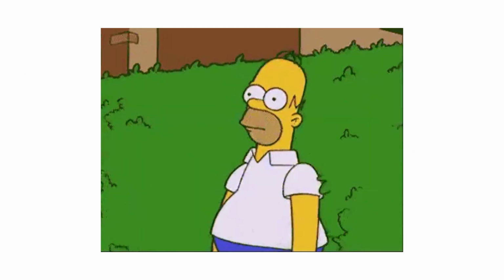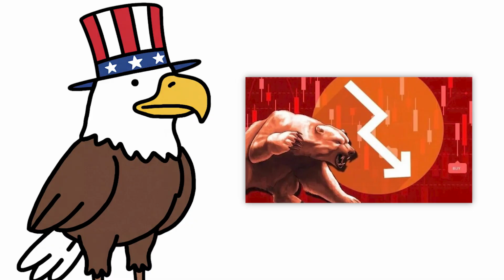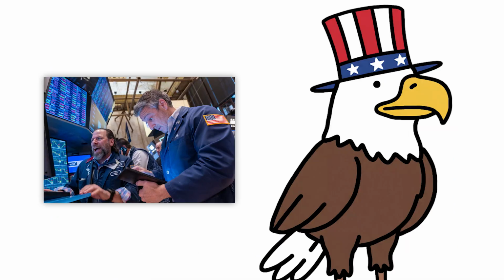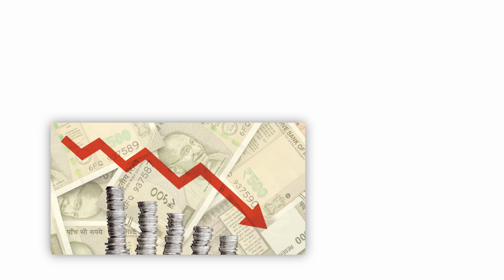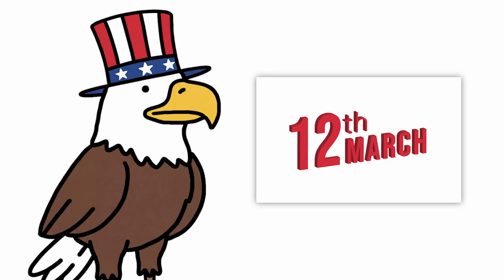In February 2020, the United States had record low unemployment. By the end of March, it was staring down the worst labor market since 1948. The stock market didn't slowly bleed out. It fell off a cliff. From February 12th to March 9th, the Dow lost nearly 20% of its value in 4 weeks. On March 9th alone, it dropped 2,013 points in a single session, the worst one-day point drop in the Dow's history, but it held the record for exactly 3 days.